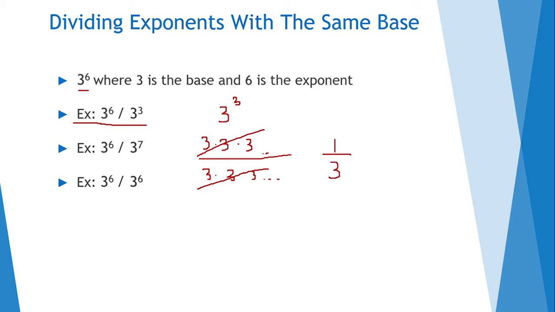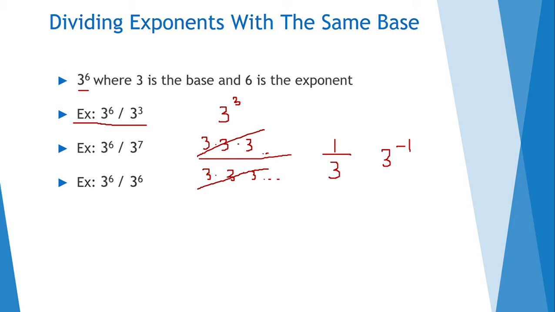What also equals 1/3? 3 to the power of negative 1, which is exactly what you would get if you subtracted the exponents. You get 6 minus 7, which is negative 1. And that's why negative exponents work the way they do, and that's why dividing exponents like this works the way it does. It's just a simpler way of thinking about it without having to write out everything and cancel out everything. But now what about this third example, where we have 3 to the power of 6 divided by 3 to the power of 6?